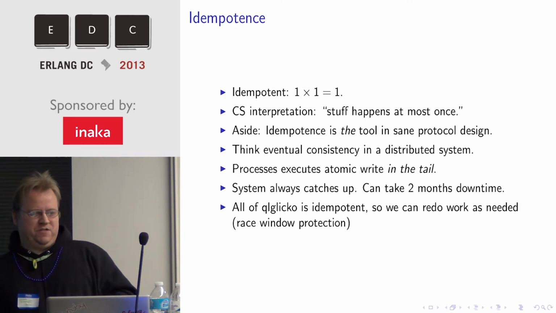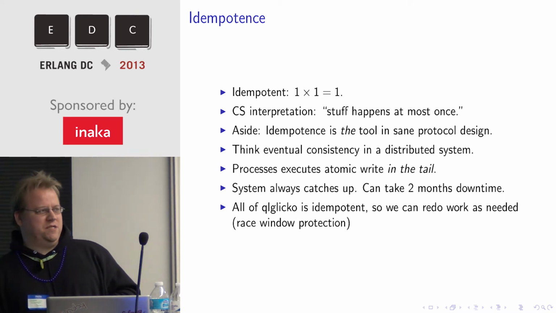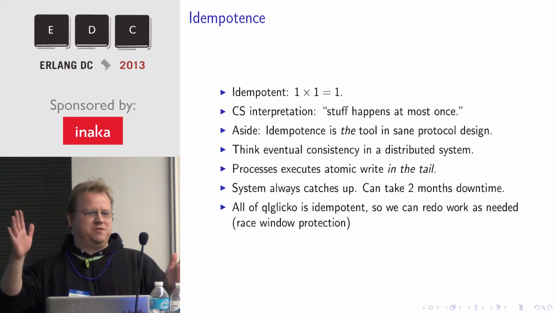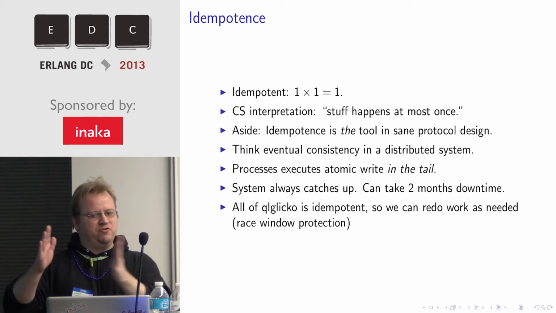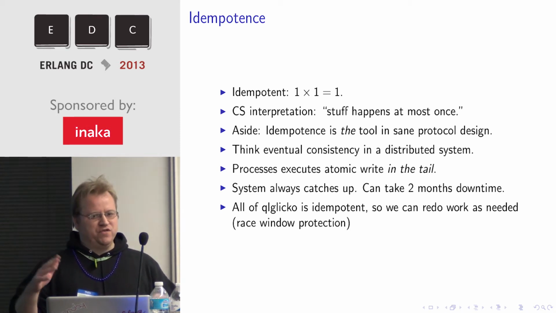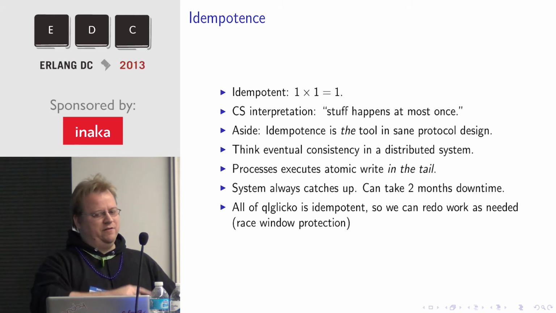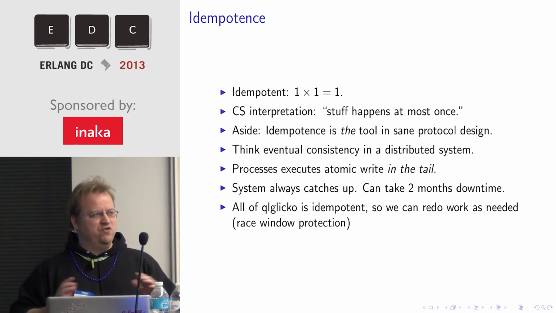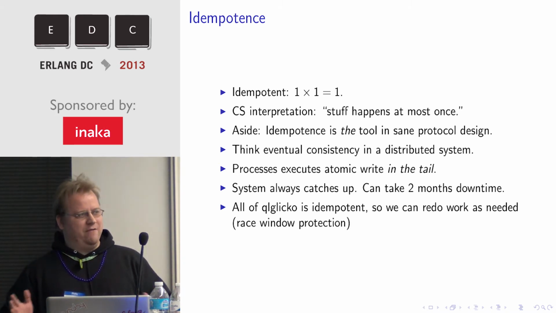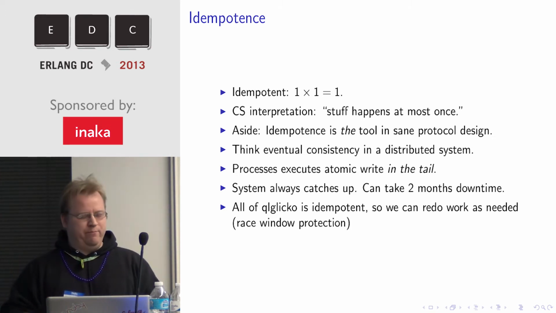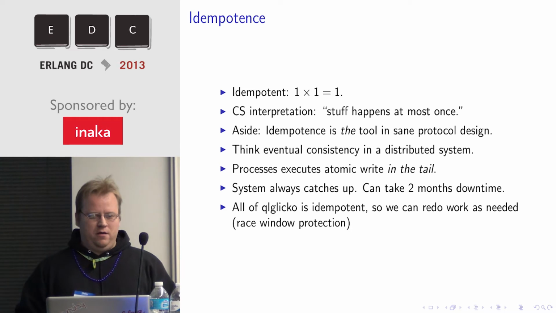The system is built such that it has an always catch-up mode, in the sense that it is always trying to catch up to reality. It's always lagging behind by some epsilon time, and it's trying to catch up. So if the system crashes, the way data is stored, the data will be on the other end for about 2 months. So I have 2 months of possible downtime before I have to do something. Otherwise, I can just make the system catch up with whatever is behind.